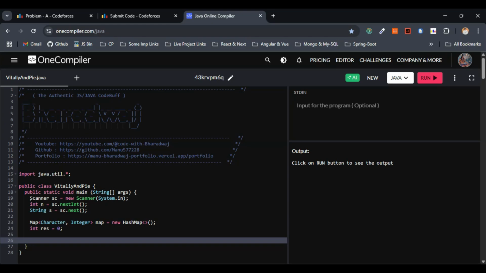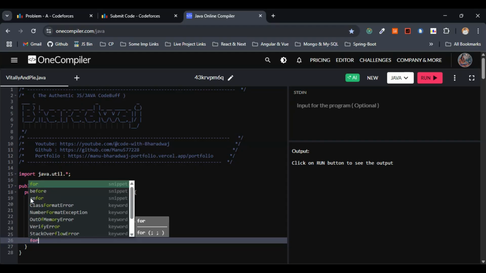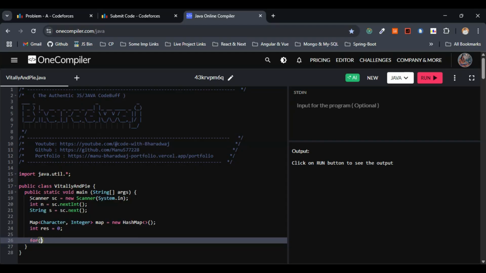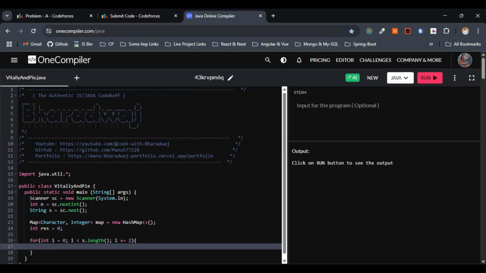So let me make use of the for loop here. We have to iterate, right? So the next step is quite obviously iteration here. Int i equals 0, i less than length of the s here in this case, then i equals i plus 2. So this is fine. Within the for loop, what we will do, we need the key from the current room.